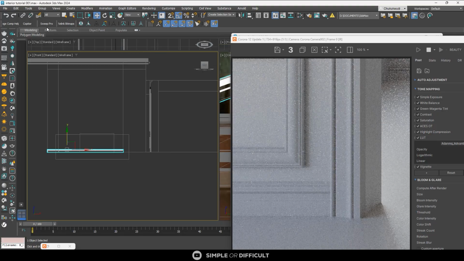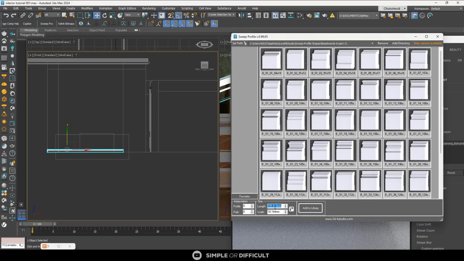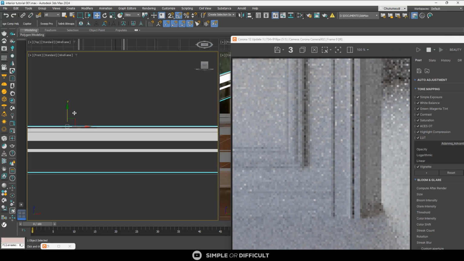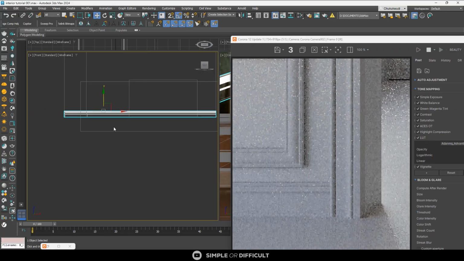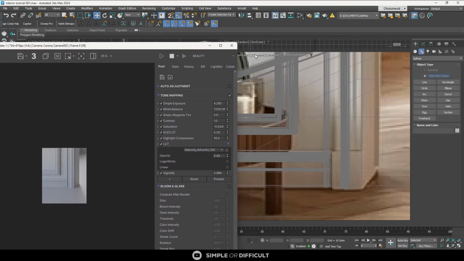All right, so the same thing I'm going to do over here. I'm just going to select this part and make it 120. Okay, I'm going to close this now. And I'm going to move this up. So yeah, that's basically it for the modeling.